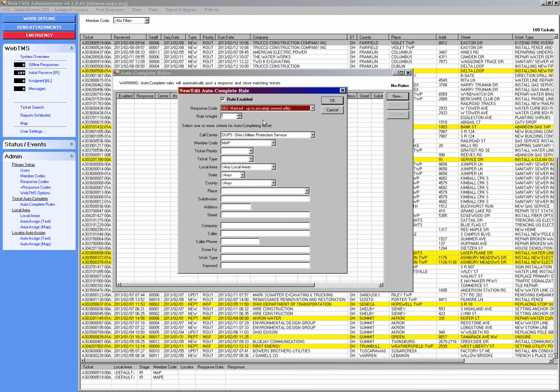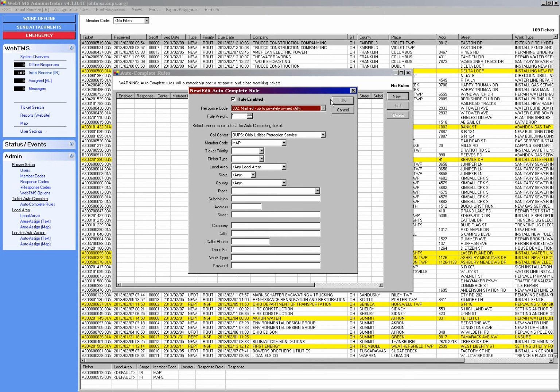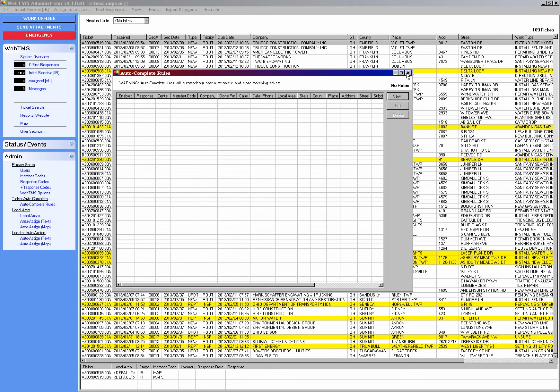So for example, anytime I call in a ticket, I want just the positive response to go out marked, because I know that because I'm calling it in, I'm going to do it. So it cuts out a little of the work that needs to be done. It just pretty much auto completes it. There's more information on that as well in the manual, so if you need anything further, you can check the manual or give us a call about that as well.